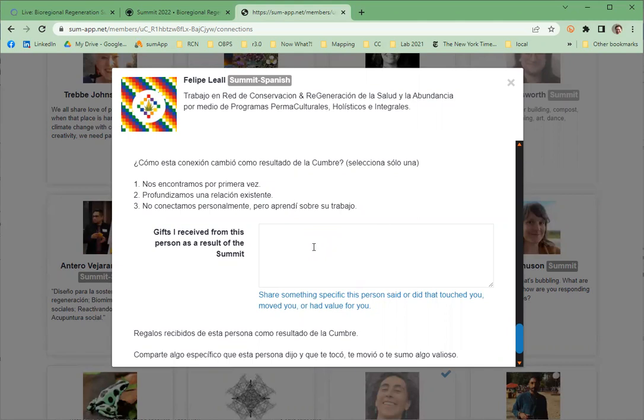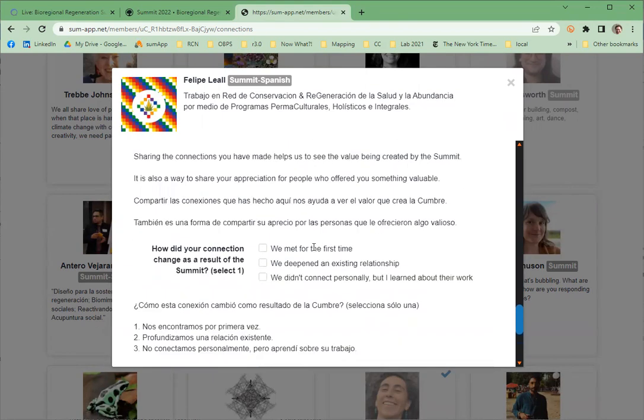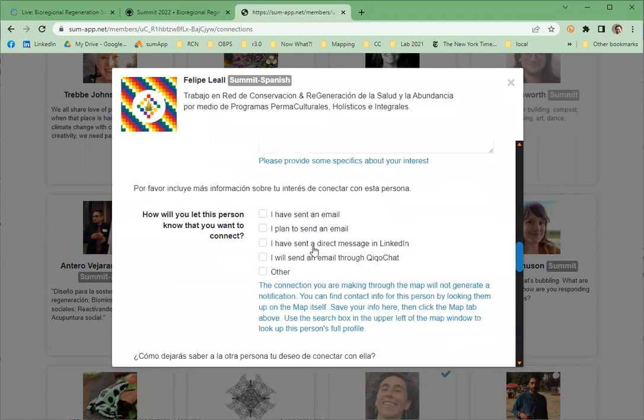And these are coded in the map as blue lines on the map. So that's a way that we can really measure some of the value that the summit is creating, and get a sense of how much has happened as a result of our gathering. So if you put in this data, it'll generate a solid line on the map as well.